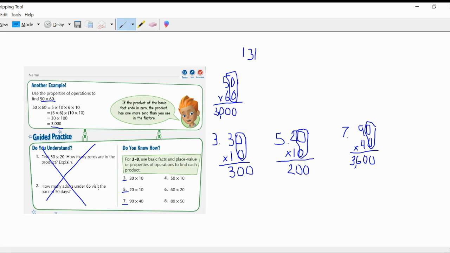I have to say, a lot of these you might be able to do mentally. So, for example, if I'm looking at number 4, I might not need to stack these. If you're comfortable with doing it this way, like mentally, you can. So if I'm doing number 4 as an example right now, I know I didn't tell you to do it, but I'm just showing. I'm going to save these zeros, and I'm just going to think about what's 5 times 1. 5 times 1 is 5, and then I have to put my 2 zeros on. You can do these mentally. But if you're more comfortable with writing it down, I say go for it. So you need to do whatever works best for you. So now I'm going to let you go ahead and get started on independent practice.